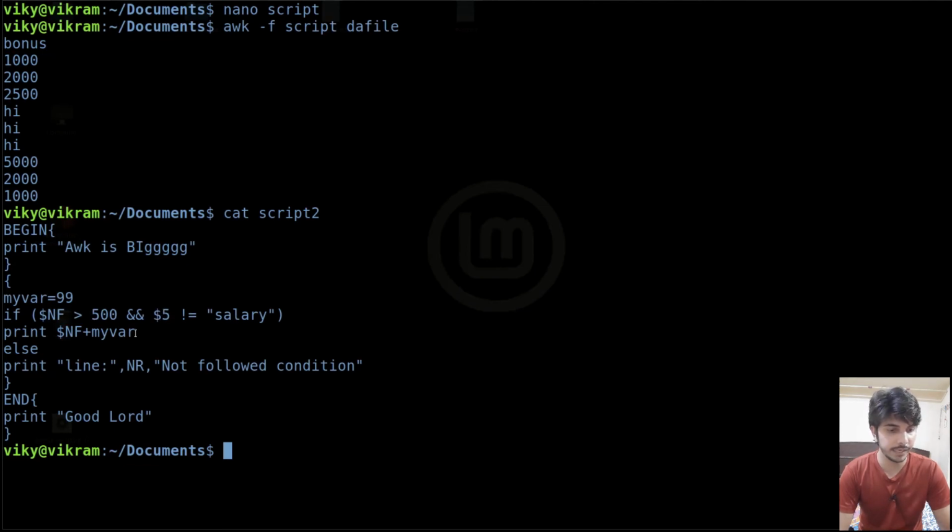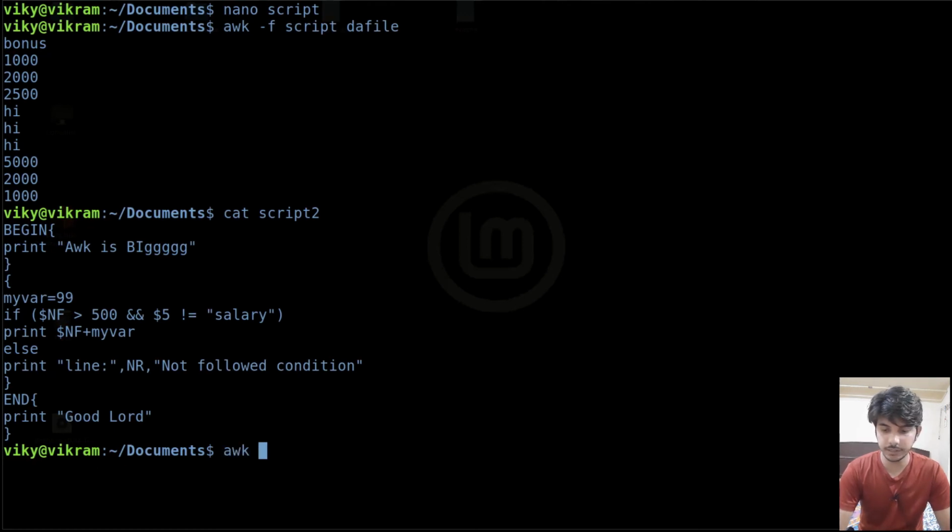If it is true, then it will print the field value plus the myWhere value, that is 99. Otherwise it will print the line number and the current record, "not followed condition". And at the end it will write "good lord".